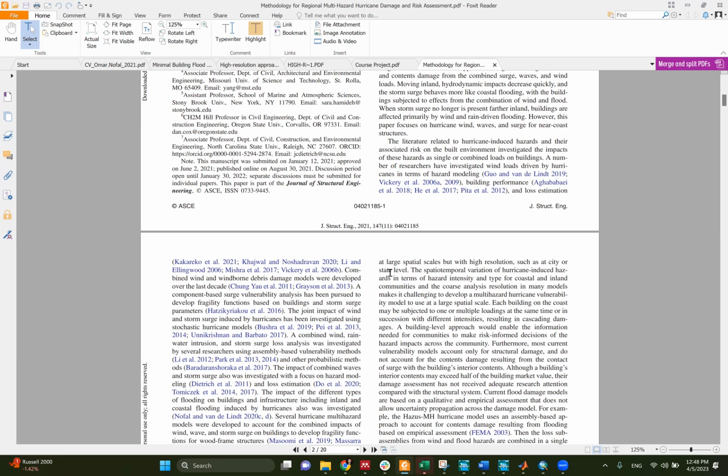And then we get to results. When we applied our methods to Lumberton, we found that these are the amount of losses that the buildings have, with some color-coded buildings based on their loss percentage, based on their damage, and all this stuff. And finally, once you list your results, you will have a last section for the summary and conclusion.